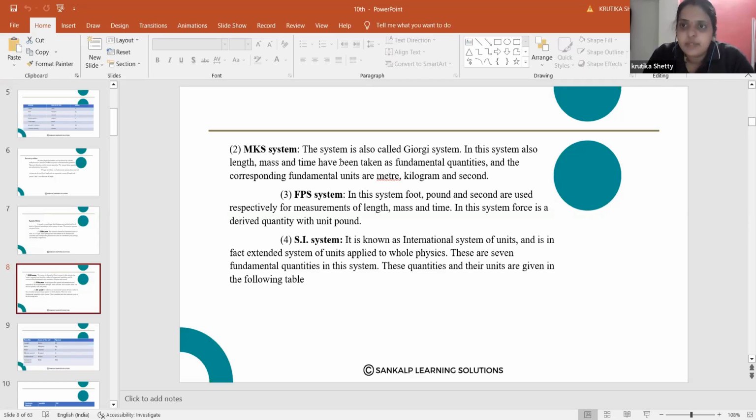Then the fourth type of system of units is the SI system. So what is this SI system? It is also known as the International System of Units, and here it is extended. Actually, this is the conclusion of the systems of units. Think of how you travel from country to country. For example, in India we use the rupee as currency. If we go to America, there we have dollars. If we go to Saudi or Dubai, there we have riyals, right? So as we travel to different countries, we use different currencies.